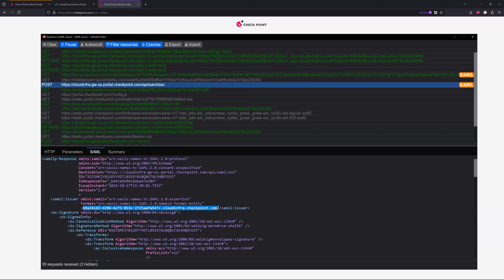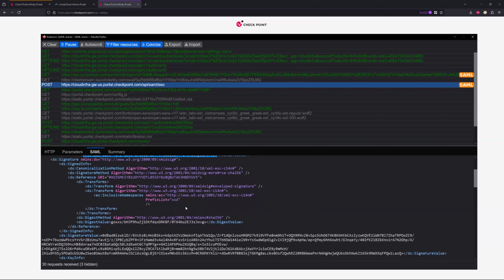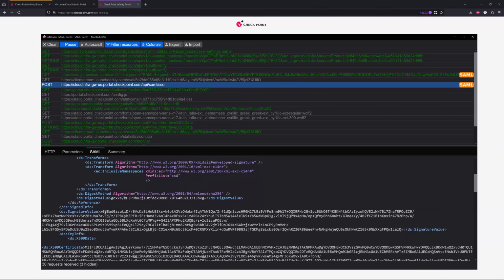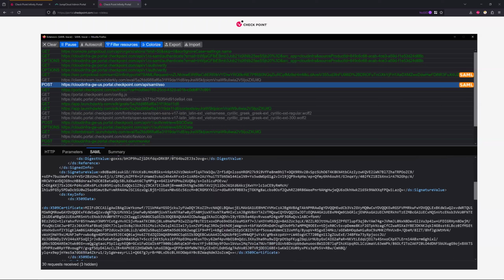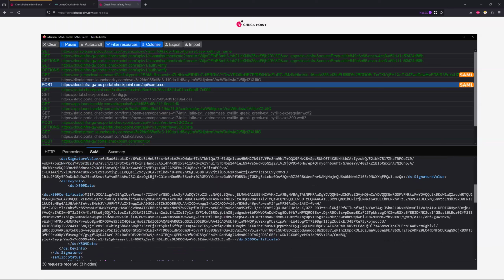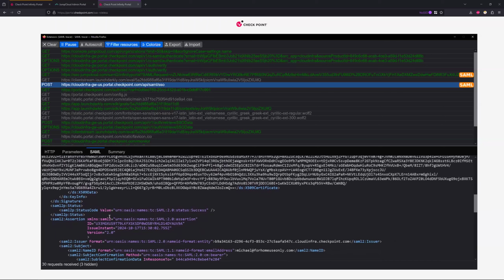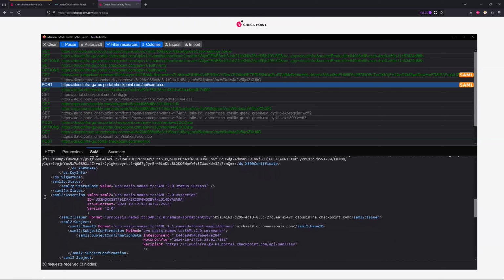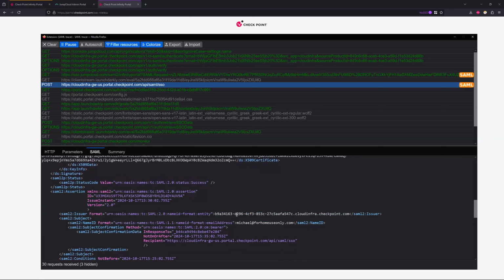The issuer in the response is who we are. And you scroll down and it gives you all of this signature information about the SSO application, all of this encryption, certificates, everything that should verify the requester is who they say they are. You don't necessarily care about that just yet, but you keep going further down. And what you really want to look at is the SAML assertion section. And that's where you will begin to see the important things.